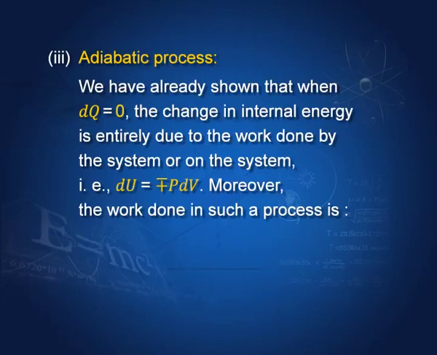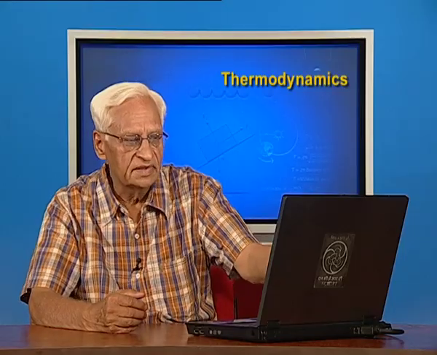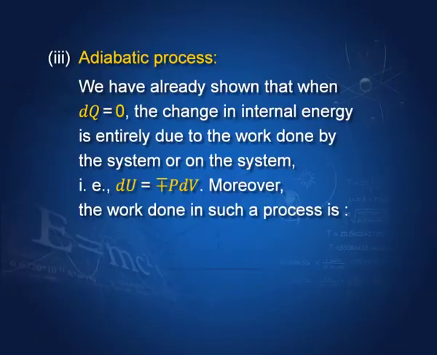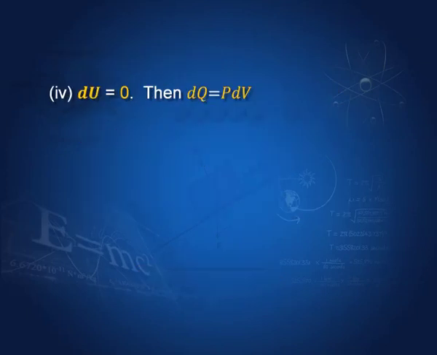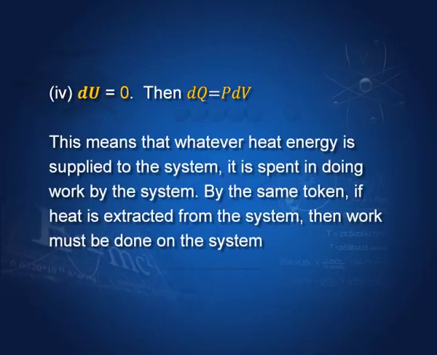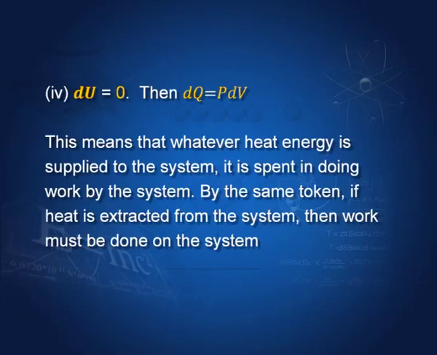The most important is the adiabatic process in which there is no exchange of heat — dQ = 0. In this case, dU = −p·dV. If work is done by the system it is positive; if done on the system it is negative. The work done is W = μR(T2 − T1)/(γ − 1). Finally, if dU = 0, then dQ = p·dV, meaning whatever heat energy is applied to the system is entirely spent in doing work by the system, and if heat is taken out, work must be done on the system.